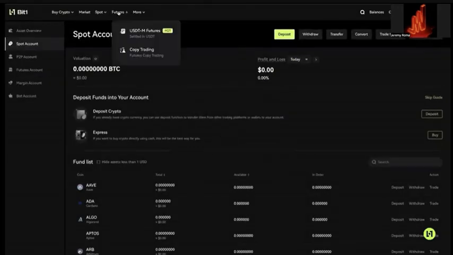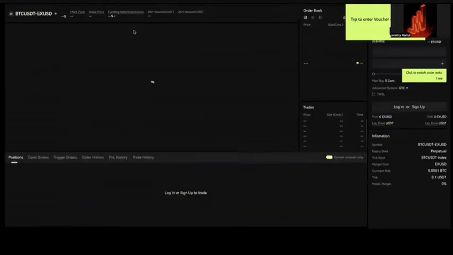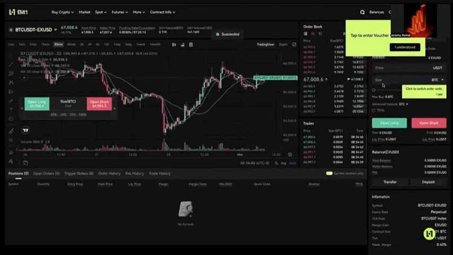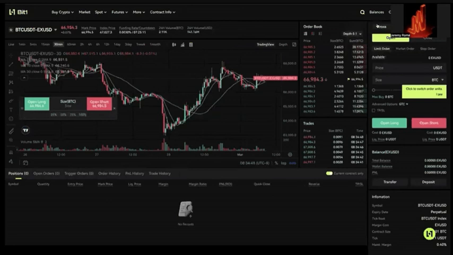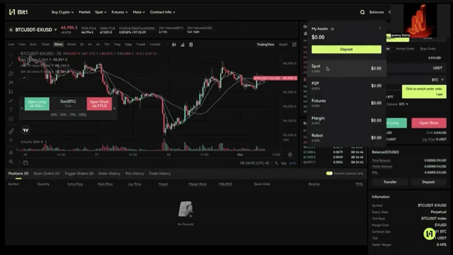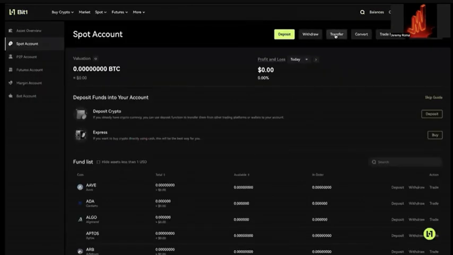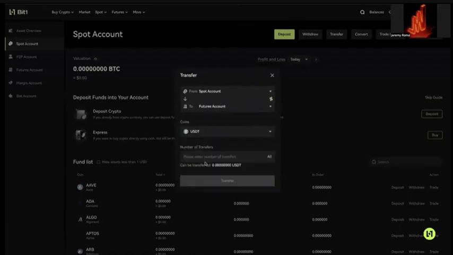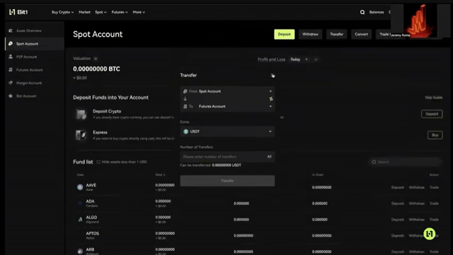So it looks like you would come in here and you would activate your futures account first. Then you would come to spot. You would transfer funds from your spot account to your futures account. We don't have any funds in here at this time. I haven't loaded this fake account, but you would transfer your funds to your futures account.